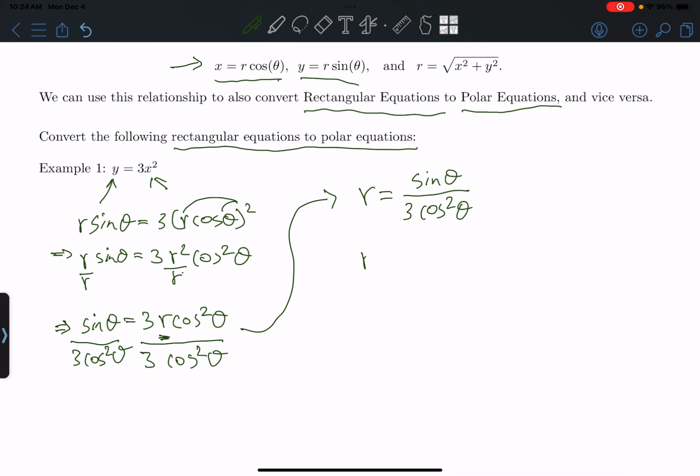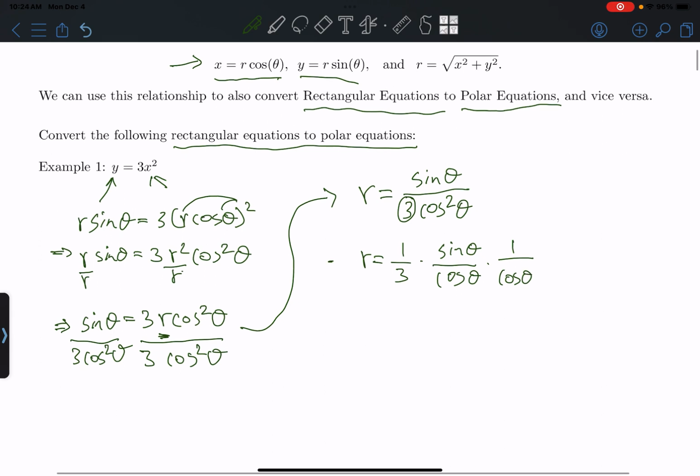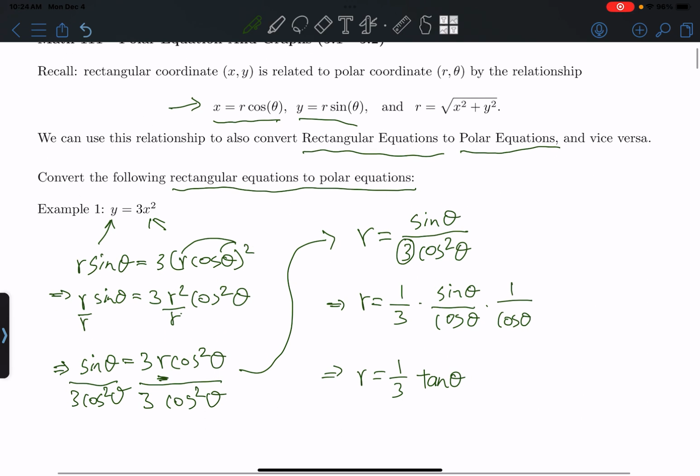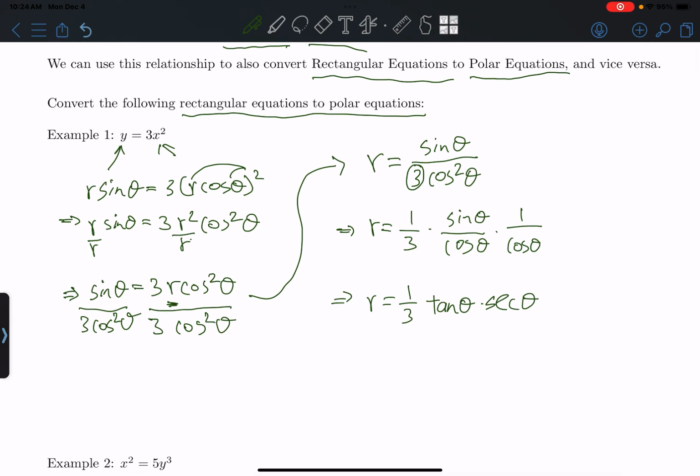So what I'm going to do is simply break this apart a little bit. So this divided by 3 on the bottom is just simply 1 over 3. And what I want to do here is to stack sine theta on top of one of the cosine theta, and then leave the other cosine theta on the side, so 1 over cosine theta. Now you can probably see the reason why I want to do this, because r equals 1 over 3. Sine theta over cosine theta is also known as tangent theta, and 1 over cosine theta is known as secant theta. And this right here is a much better answer. And that's usually the answer we want to take.